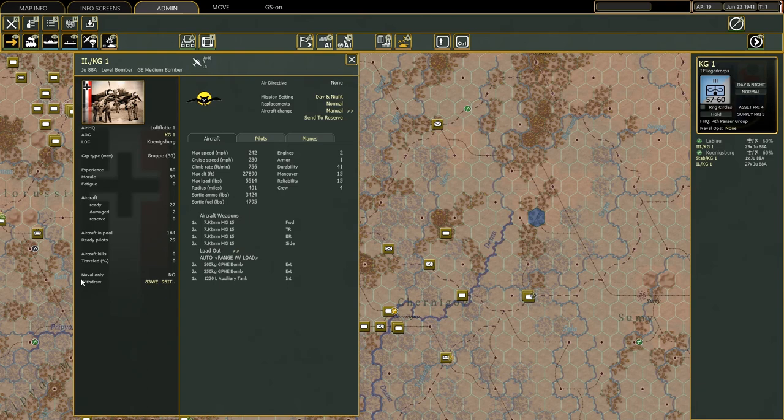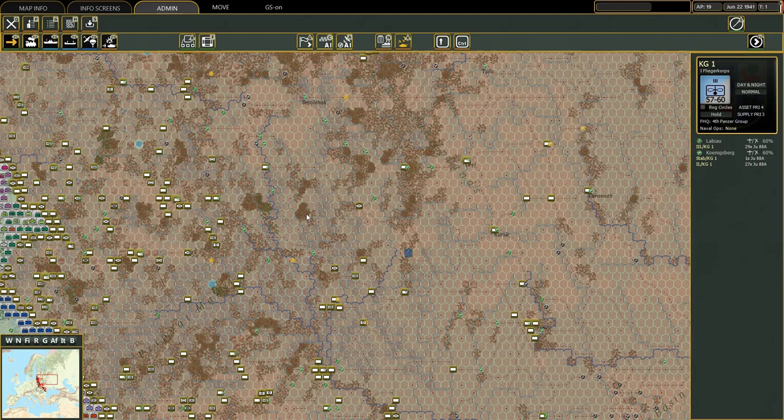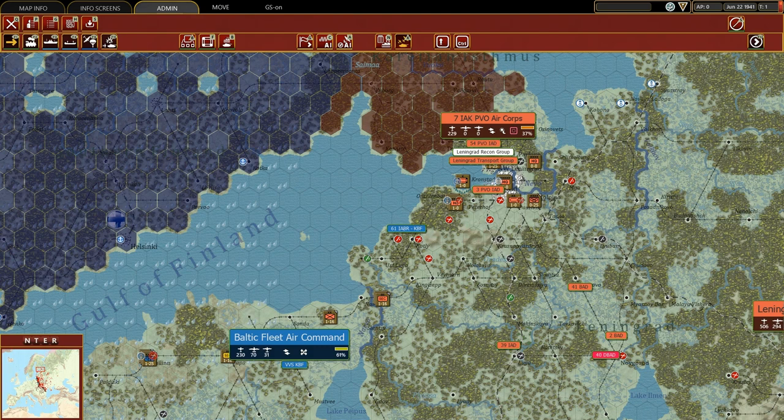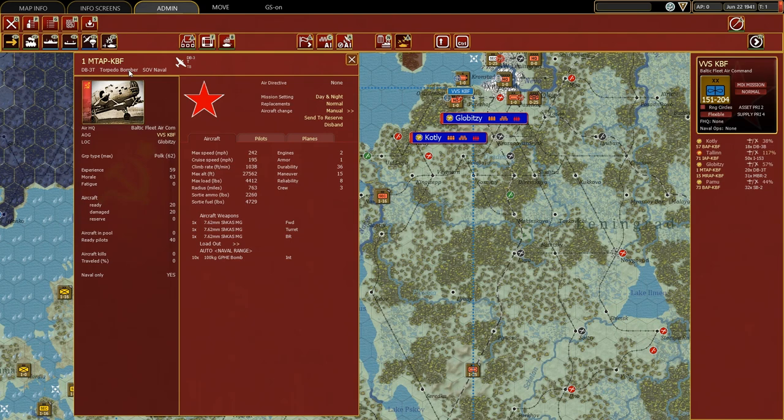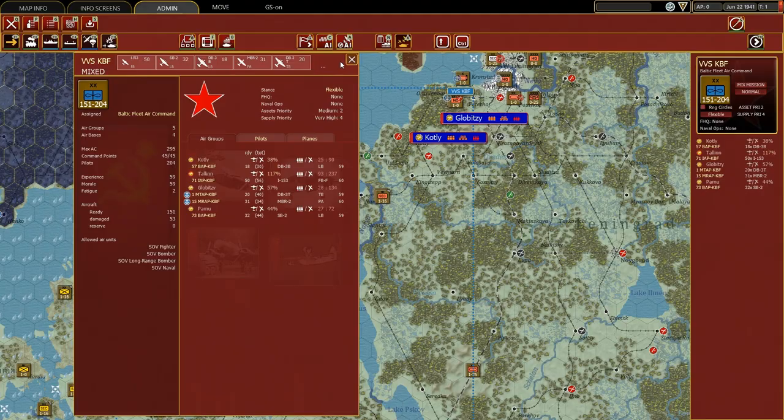Now, naval only refers to the type of plane and the training that the pilots of this specific unit received, if it's set for naval missions or not. I think I know some of these. Like, there are, from what I've seen, just a very few types of planes that can have the naval only set as yes, and these are the torpedo bombers, the strategic recon, the tactical recon, and the patrol aircraft.